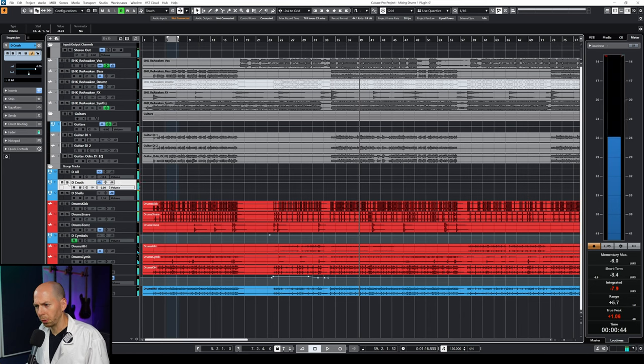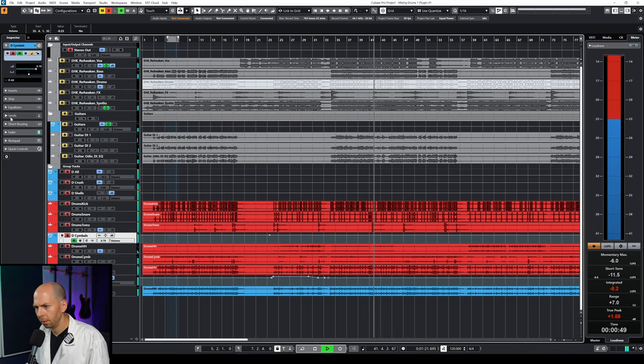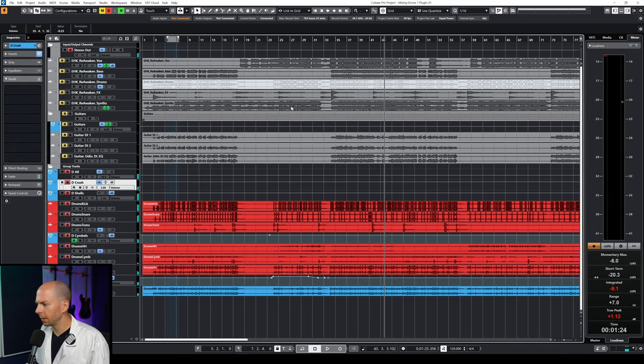So our crush bus might be a touch loud. I think this is probably a pretty good blend. Let's bring all those instruments back in and double check one last time.